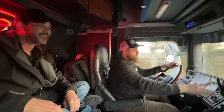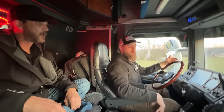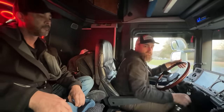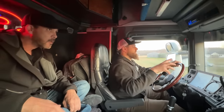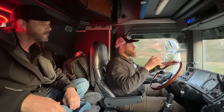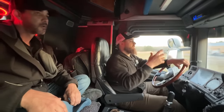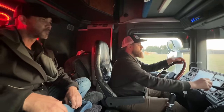So if it worked, it's got a couple quirks. The high-low isn't working, so we only have high range, but low range is really low. It also has what's called a retarder. These don't have Jake brakes, they have retarders, is what they're called. They're right there on the dash, so people know. It's built into the back of the transmission like a PTO would be, and it uses hydraulic valves to put force against the transmission turning, slowing the truck down. Kind of like a hydraulic or water dyno, but on the truck. It works like an eddy brake or something.